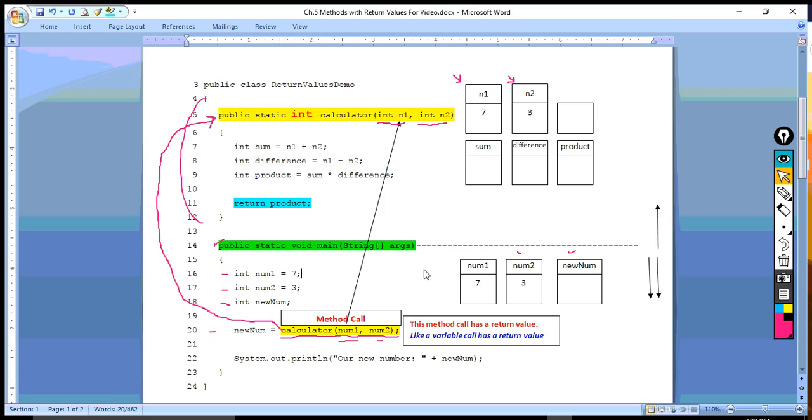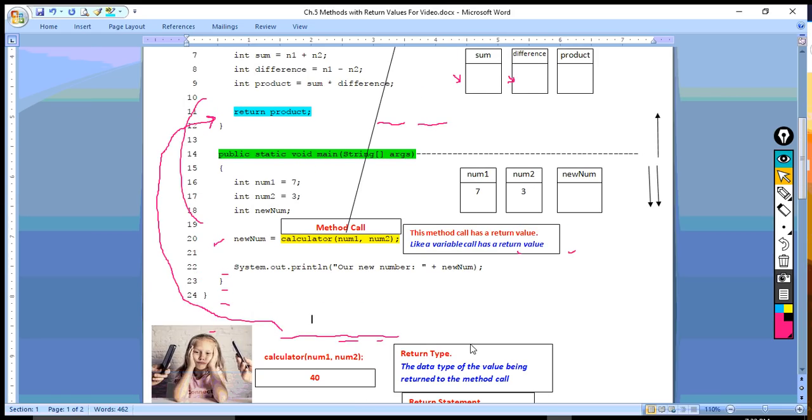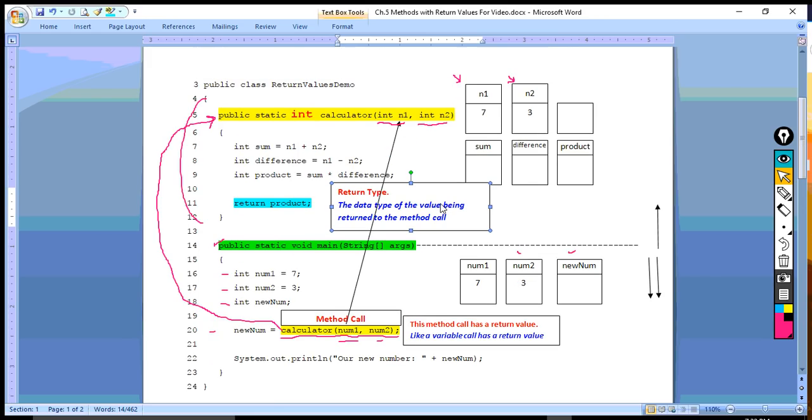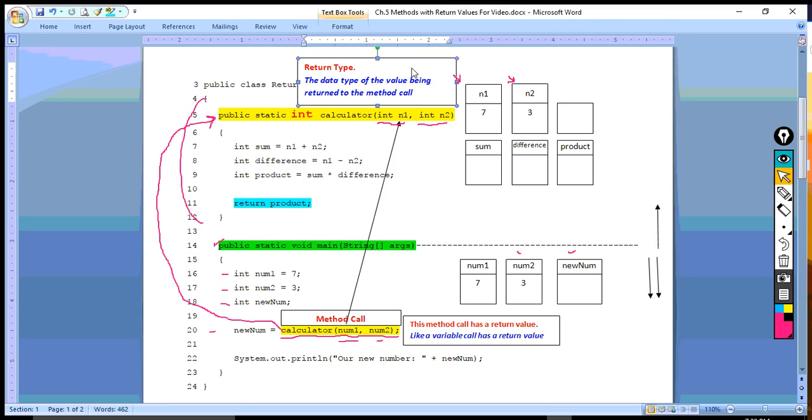And so there's one more thing here before we continue that we need to clarify or indicate, and that's this data type here. Now before we've been saying void all the time, and what that place is called, before the name of the method, is a return type. So this right here is a return type, int. Now before, when it said void, that means empty. That means there was no return type because there was no return.